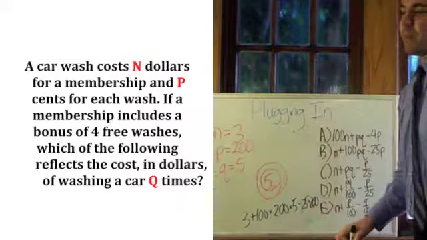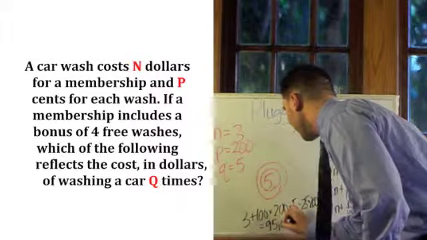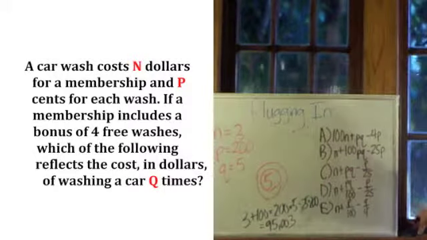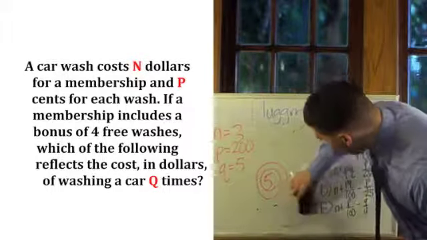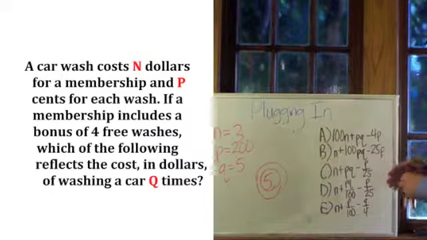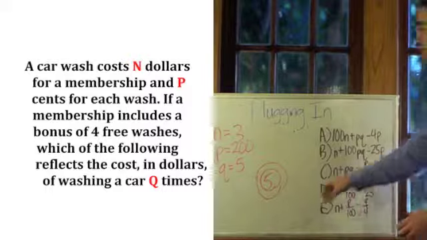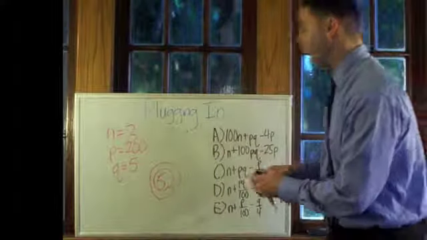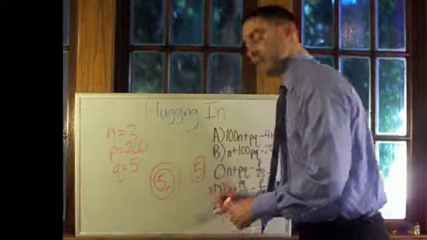Let's just save some time. That works out to 95,003, way over 5, not right at all. So now my instincts are telling me, based on what we thought, that D might be the correct answer. We plug it in, and we can save a little bit of time. I'm not going to put all the equations out for us. But if you plug it in, you say N is 3 plus PQ, 200 times 5 over 100 minus P over 25. We actually do, in fact, once again, get 5, so we know that D is our correct answer.